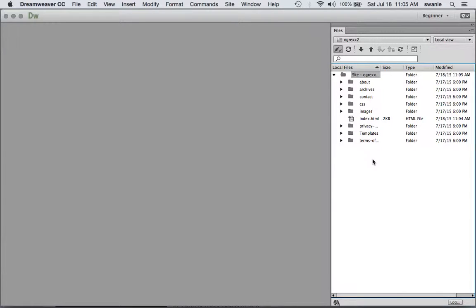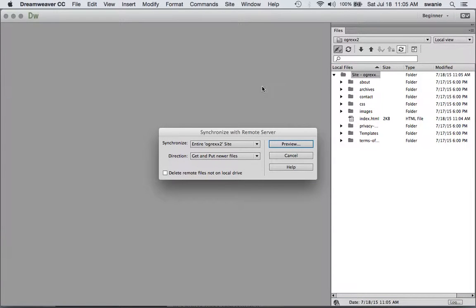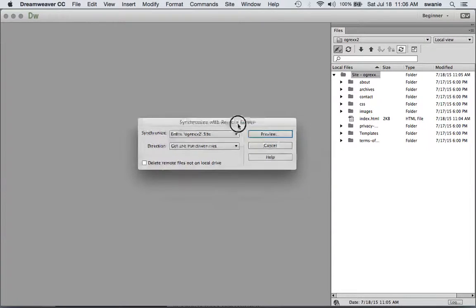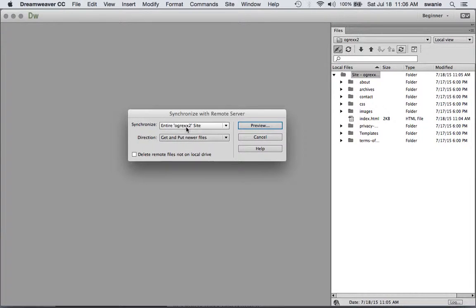But if I want all of my changes to happen at one time, I click on the top folder, and now I come up to this button that says Synchronize. Synchronize is a way that I can get and put files between the local and remote folders. One thing I've got here is I can have entire site, get and put newer files. I'll leave that in case there was something on the remote that I want now on my local. This will go and get it. But anything that's newly changed on the local web pages will automatically update the server pages.